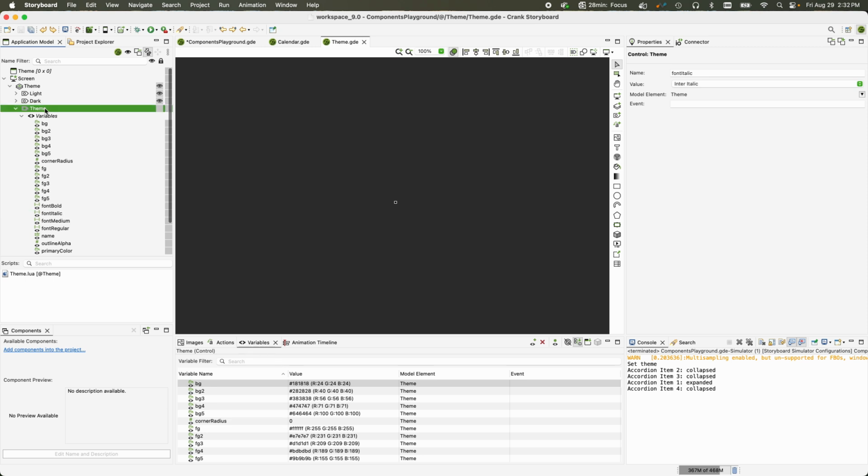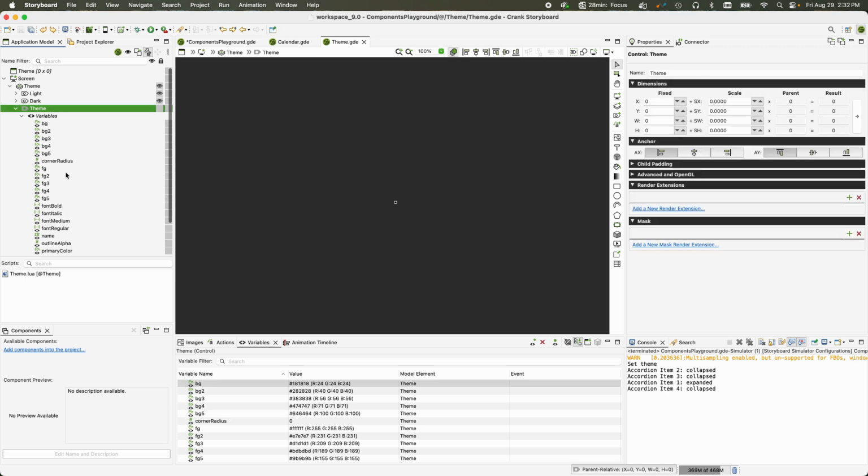So you can see this is my main theme component variable here. It's got all these variables that we want to define, but we've also defined preset themes. So we have a light theme and a dark theme that have their own definitions. And you could choose to define more theme presets if you would like.